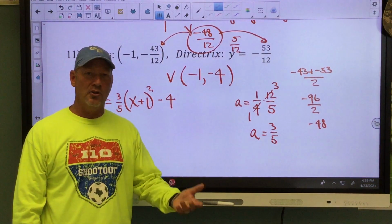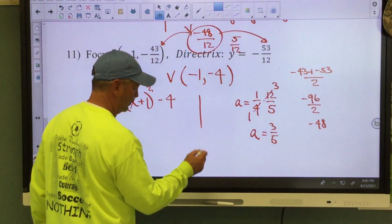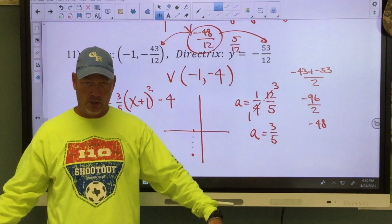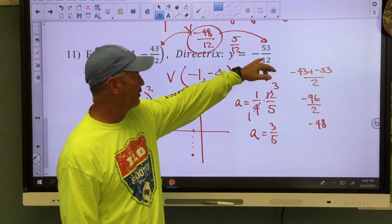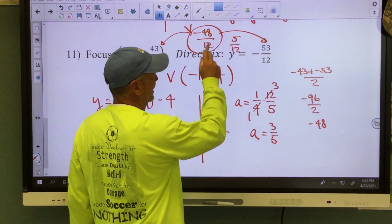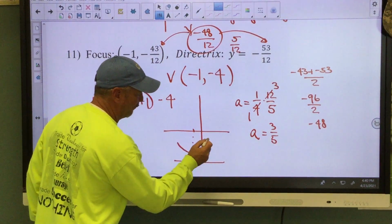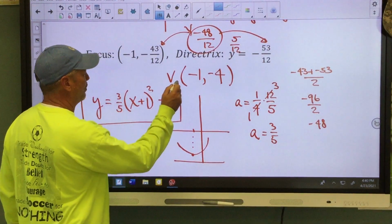Almost done. You have to determine if that is a positive or negative. Okay? So we're going to sketch real quick. Vertex is negative 1, negative 4. We know that it's y equals, so it's either going to open up or it's going to open down. Look at your directrix. It's a line. If this was negative 48 and this is negative 53, this is smaller. This is further down. My directrix would be further down here. That means we're going to open away from the directrix and it's going to be positive. My 3/5 is positive. And so we would be done.